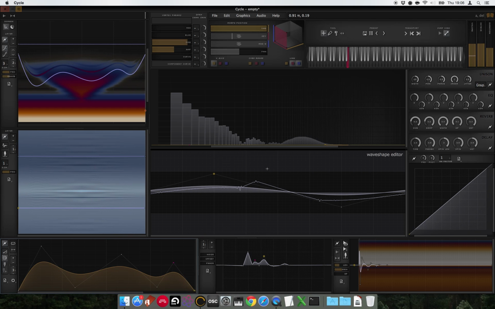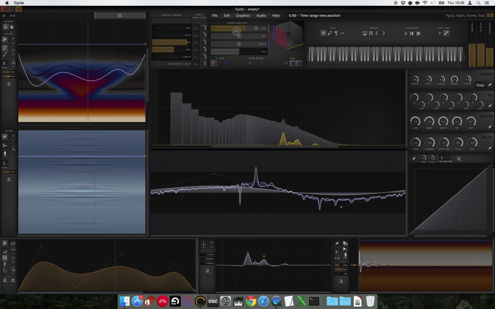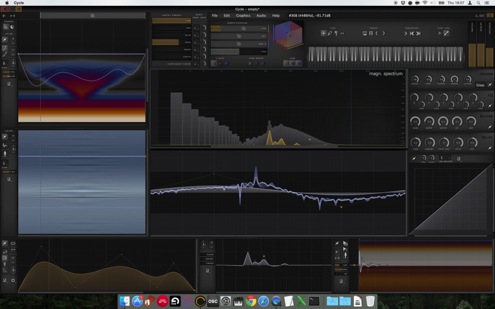So let's see how that sounds. So you can hear how that's now affected on the timeline. What I might do, because there's quite a lot of high frequency stuff going on there, is just move this endpoint, relink this, and move this endpoint down, so it's operating more in the mids than it is anywhere else. So let's have a listen to how that sounds.